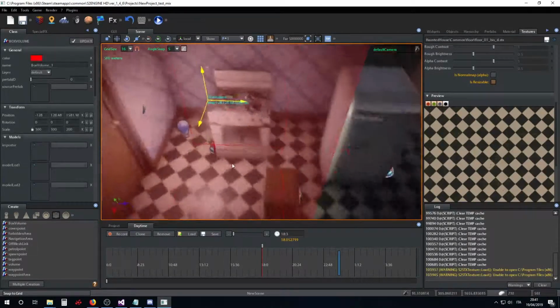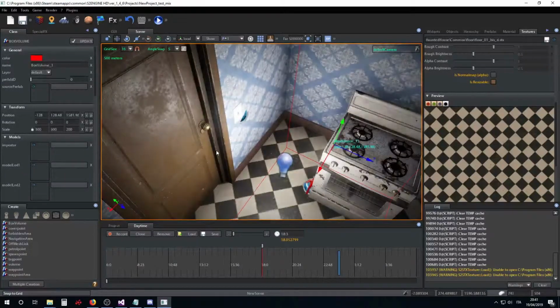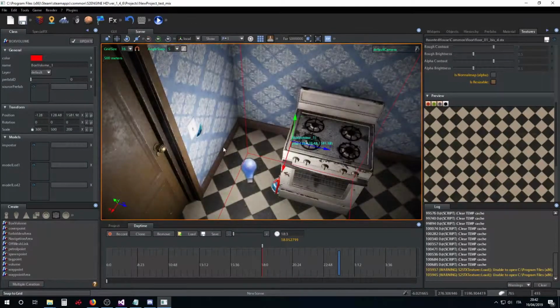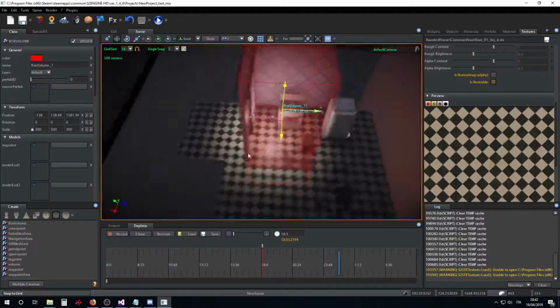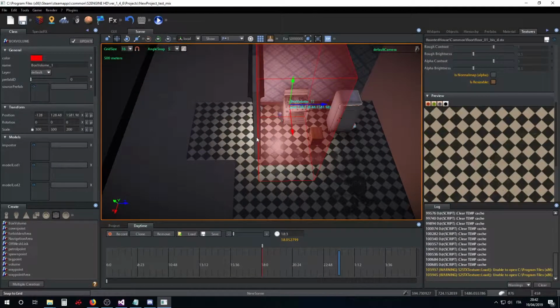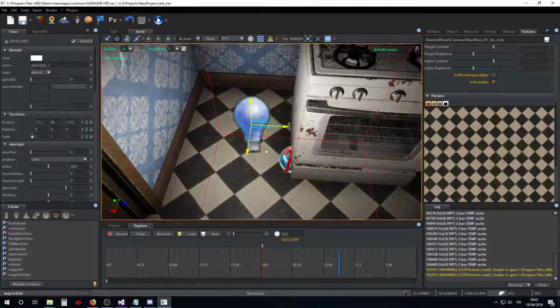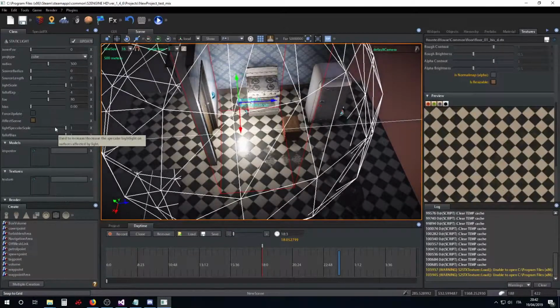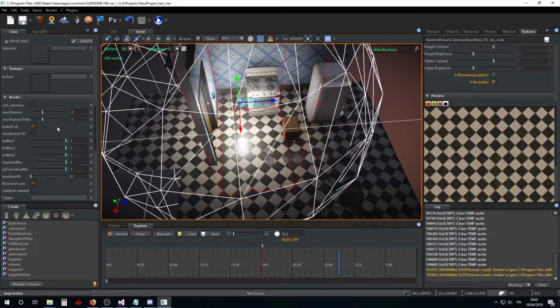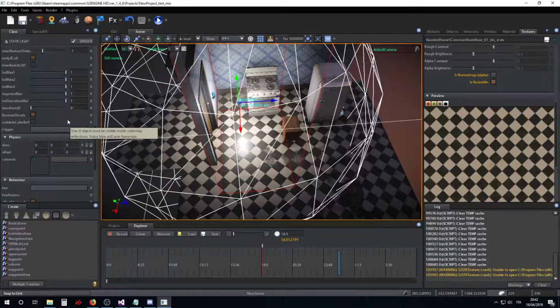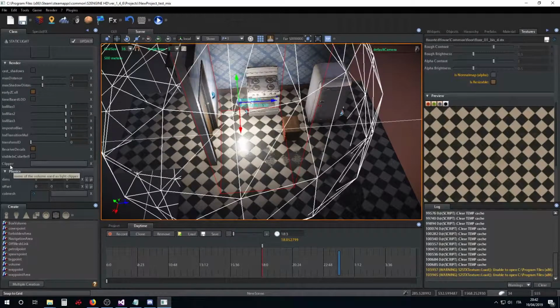Okay, now I want this box to lock the light inside it. How can I do this? Simply I connect the light to the box as a light clipper. There is a clipper parameter inside the static light objects.